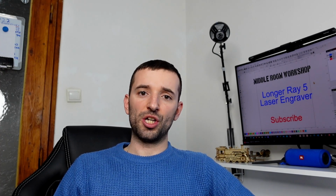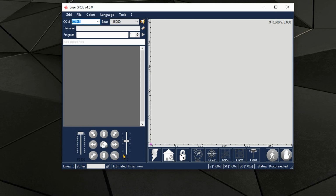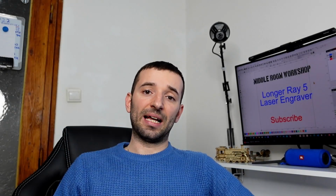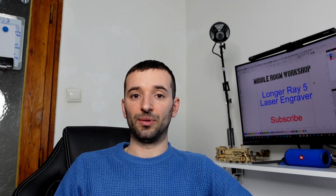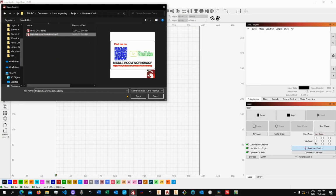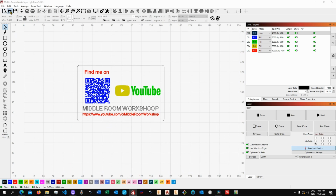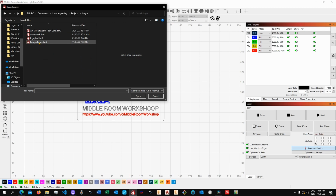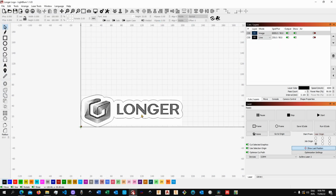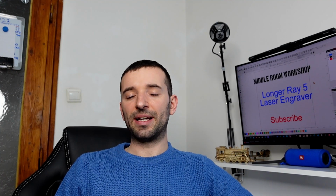Software wise, the machine works with GRBL type of software, and so here you will find the two most common softwares, which are LaserGRBL, which is a free software but is only available on Windows, and then LightBurn, which is a paid software. It costs somewhere around $50, but you can find sometimes good deals with it, and is available for both Windows and Mac, and even Linux if you are a Linux user. This, in my opinion, is the software to go if you are intending to do a lot of projects with your machine, because it will really improve your productivity. You know, it comes with built-in vectorial editing tools, so you can basically design also inside of it, and so will make your life much easier.